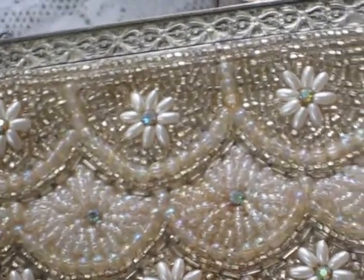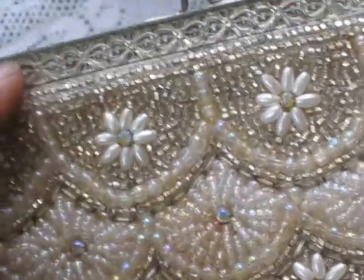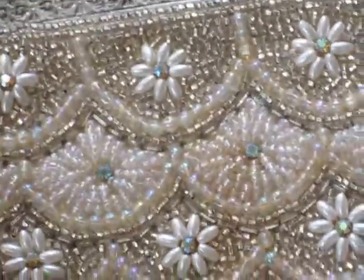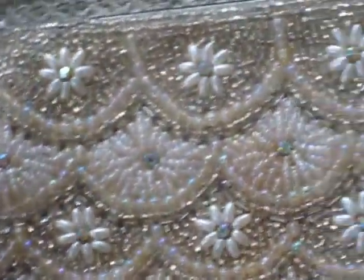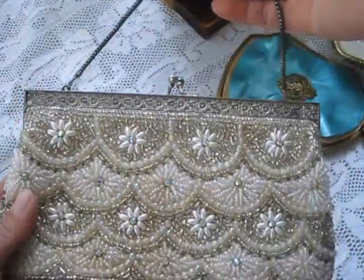Isn't that lovely? Now I'm on the hunt for a glow mesh bag. I've seen glow mesh bags with just all plain silver at the top here. I want one with a decorative edge. I've seen one on a blog and it's so beautiful. The ones that I've seen so far have just got a plain handle, and I didn't grab it. But I grabbed this because I just had to have it. It's so, so beautiful. So that's a vintage bag.